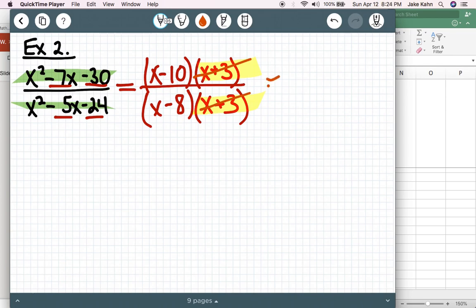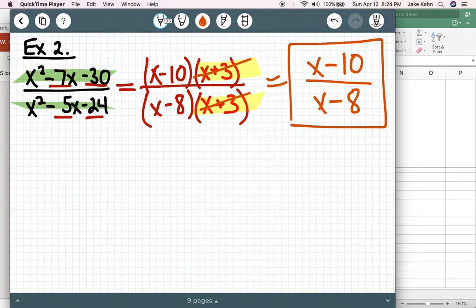So we get, as our final simplified version of this expression, x minus 10 over x minus 8. This is as far as we can go. That's our final simplified answer. Okay? If you're asking yourself, hey, 10 and 8, aren't those divisible by 2? Well, the answer is yes, but you cannot simplify just the negative 10 and the negative 8 by itself because it has x as a part of that polynomial, right, as a part of that factor.